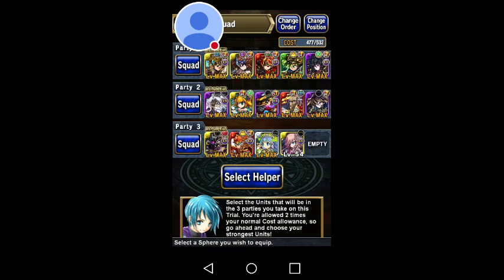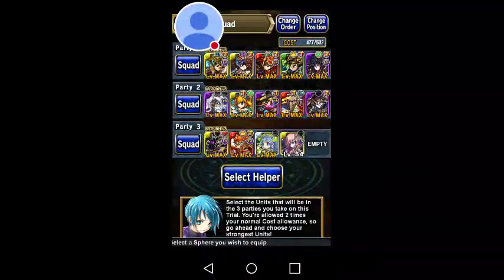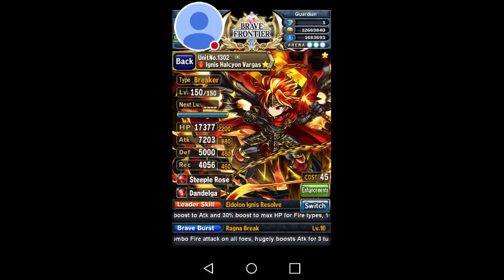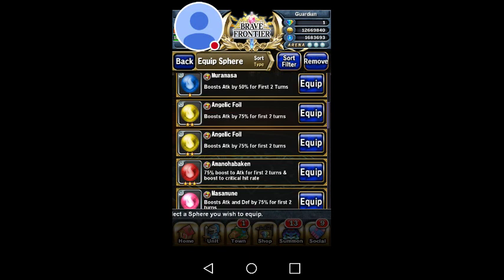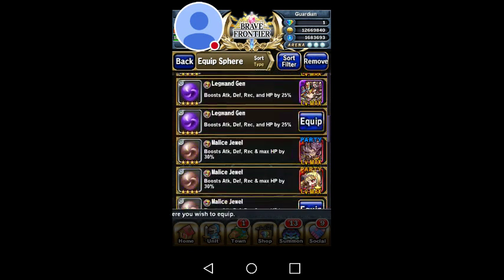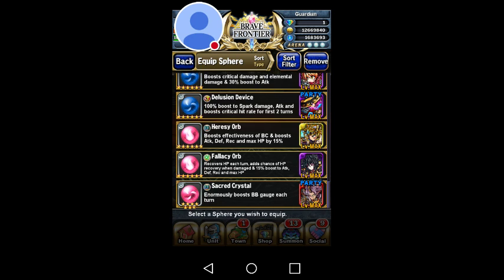So I've got Diana with Phantom Gizmo and Cosmic Dust. Got SBB and UBB. Omni Vogus with Stillipede Rose and Dangala. I'm going to change that Stillipede Rose for something else, because that is as well going to be the death of me.